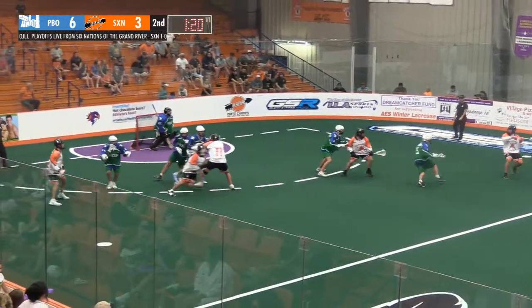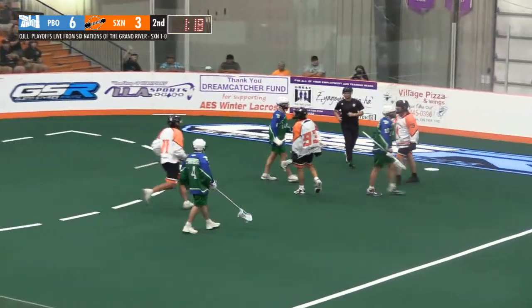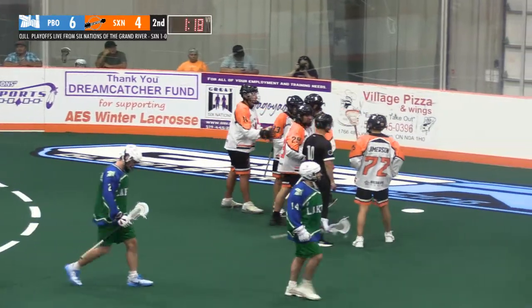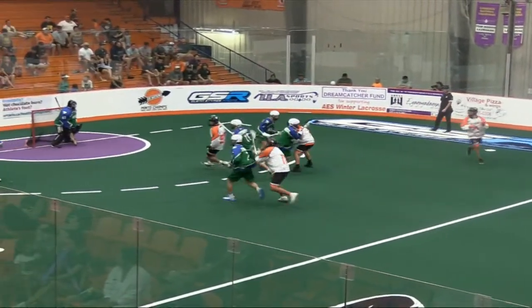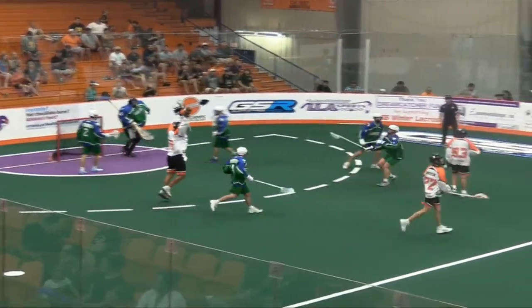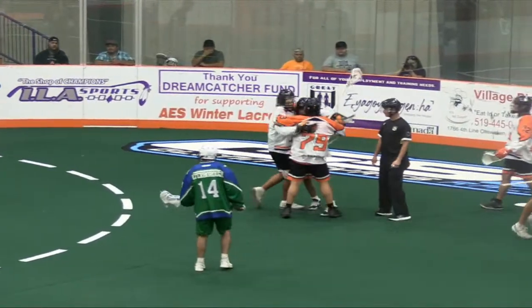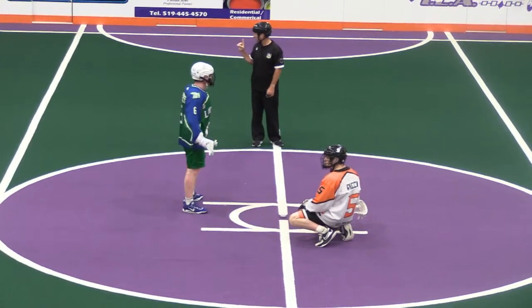This is Dalen John Hill for Noah Snyder. Tons of room. And he makes no mistake. Snyder says, remember when you shut me off? I'm going to get wide open and stuff this thing in the top corner. Good seal by Cortez as Snyder comes. He's wide open, folks. That's a shooter's dream, and he puts it right in that top corner. He's got a sweet stroke. That right-handed underhand shot actually not dissimilar to Drimmy.